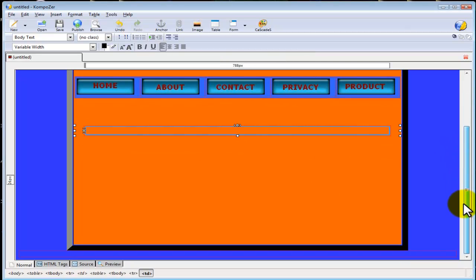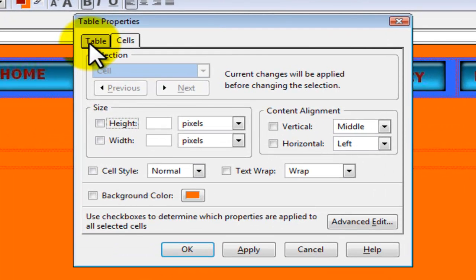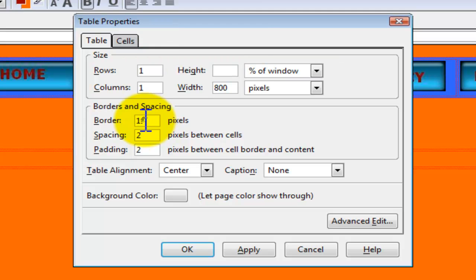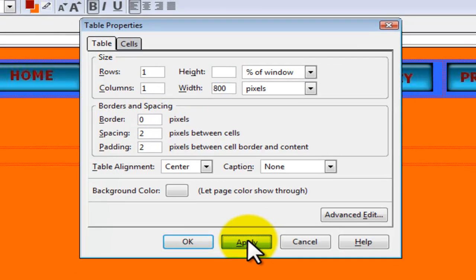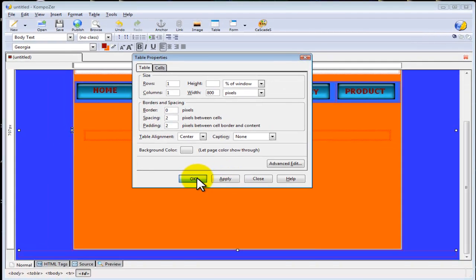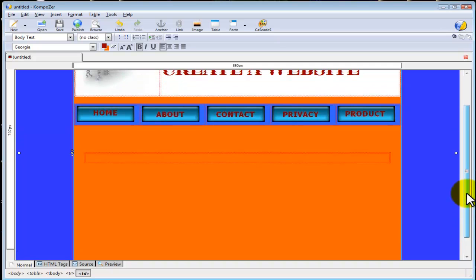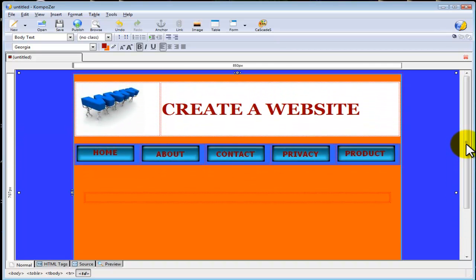And our main table, we are going to change this border as well. Double click and select Table tab and select border 0 pixels and select Apply and OK. As you can see, it's not that thick and it looks really different now.